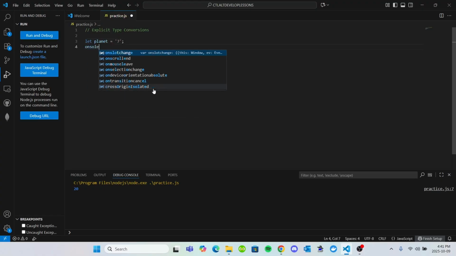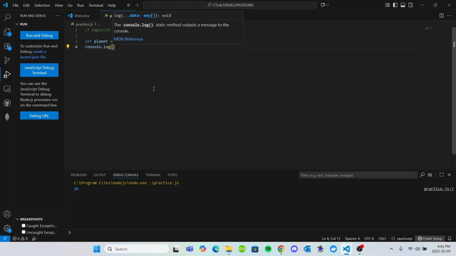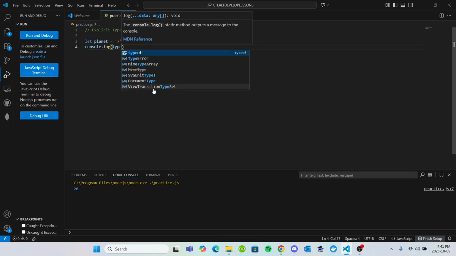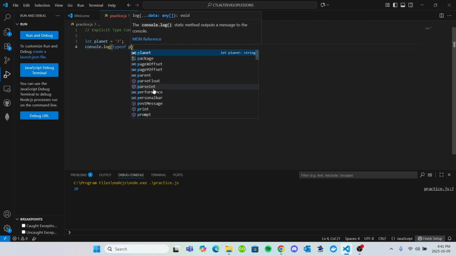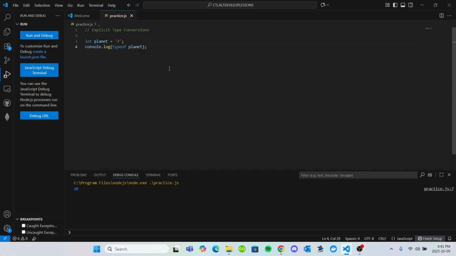We're going to console.log the type of planet to prove that it's a string.